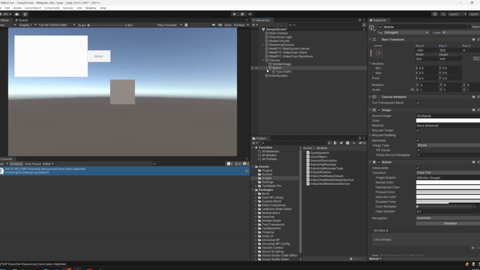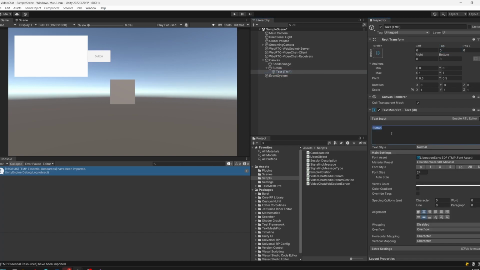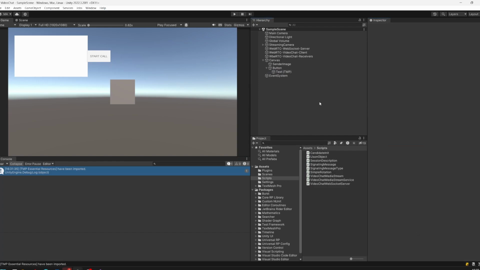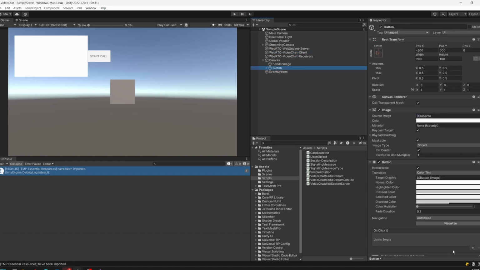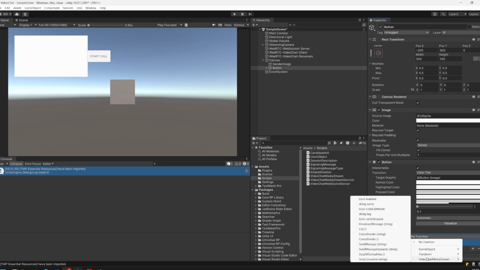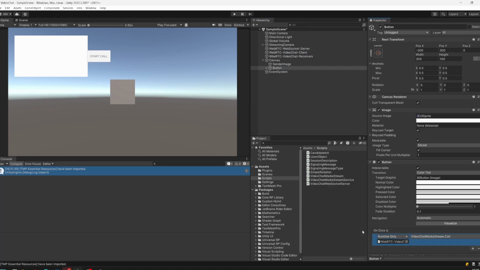The text will just tell us to start call. Adding an on-click method here from the client, call.